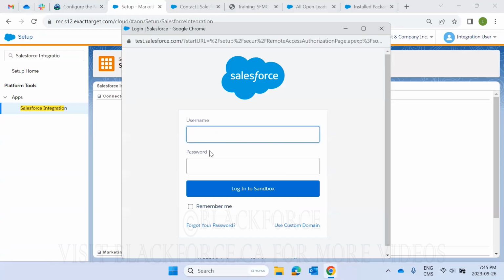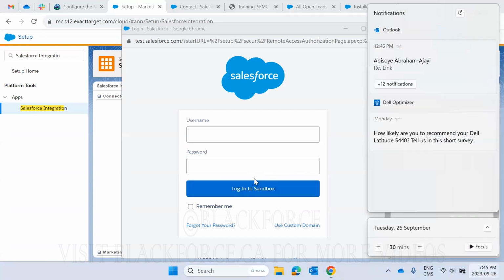So now we have to log into the CRM using our integration user's credentials. Okay, so I'm going to go pull that information and enter it into this window. So just bear with me. I know this is a bit distracting, all this sharing and not sharing.